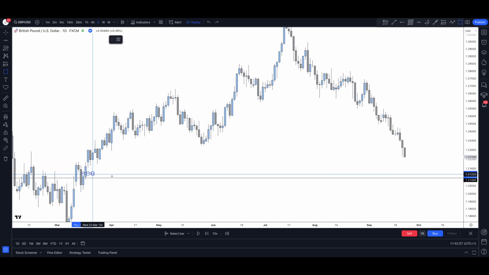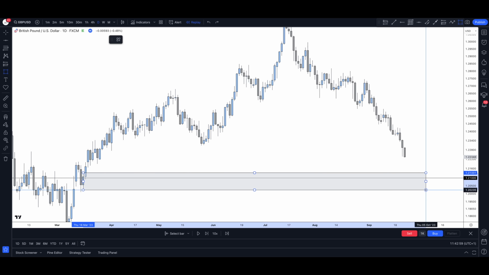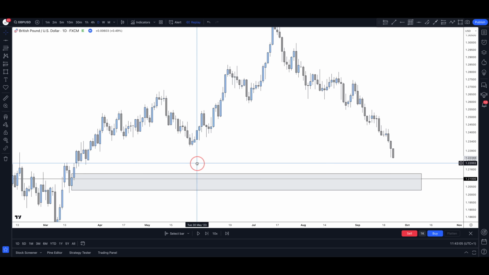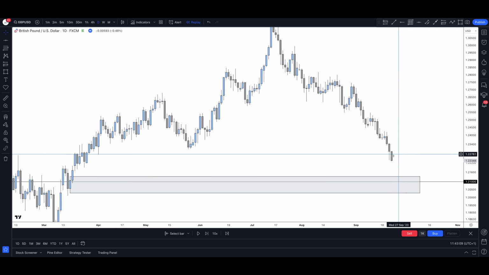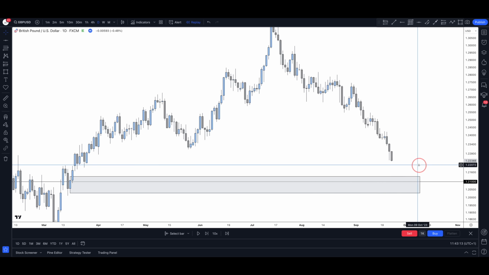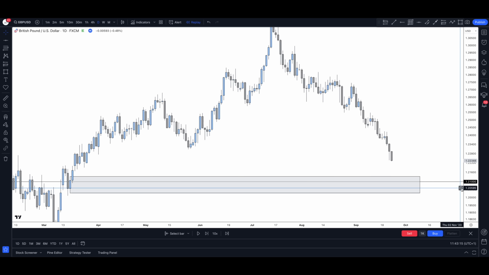Now this consolidation candle with the wicks either side is going to be what we use as our demand. So we can mark that candle from the high to the low, and this becomes our demand range. When the market pulls into this region, that would be a high probability area to start seeing a reversal here. We can see that within that we have the 1.21 key level, so the 000 key level.